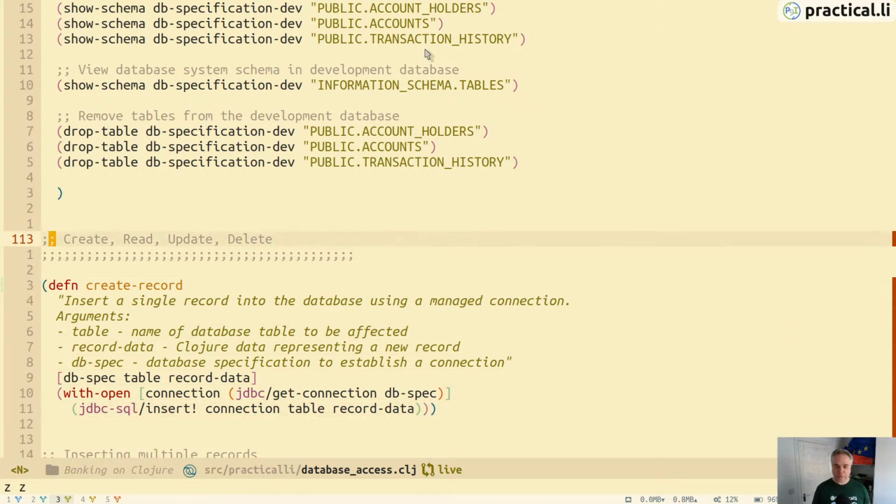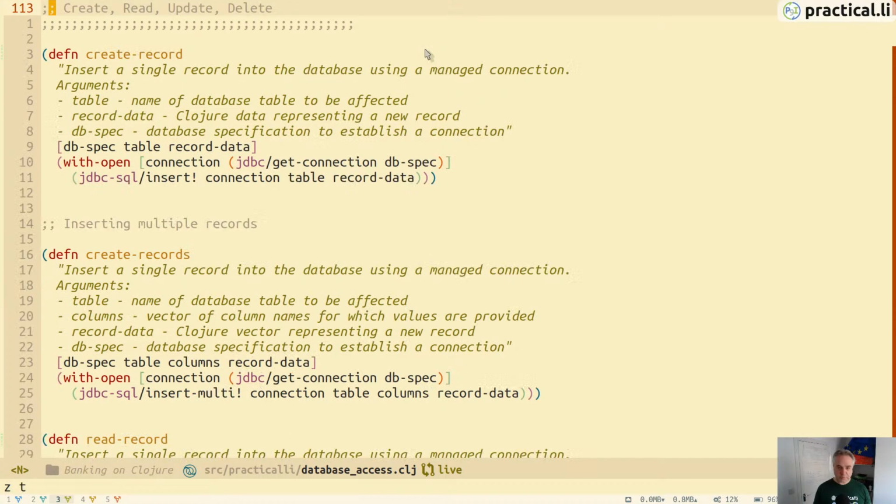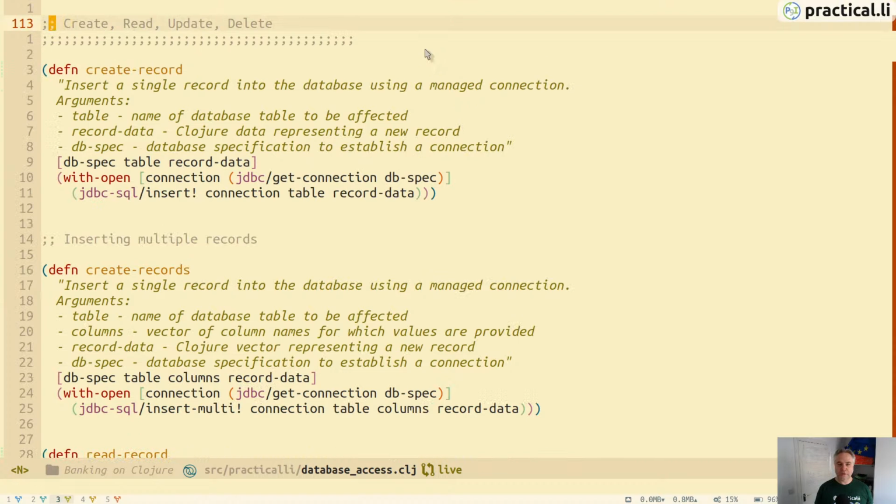So the new code, as I read, create, update. I've just created a little comment in here just to separate this out. If this does get very large, then we can use the comments to decide which sections of code we could split off into their own namespace, see if it's worth doing that. So for now, I'm just keeping them all inside the database access namespace.